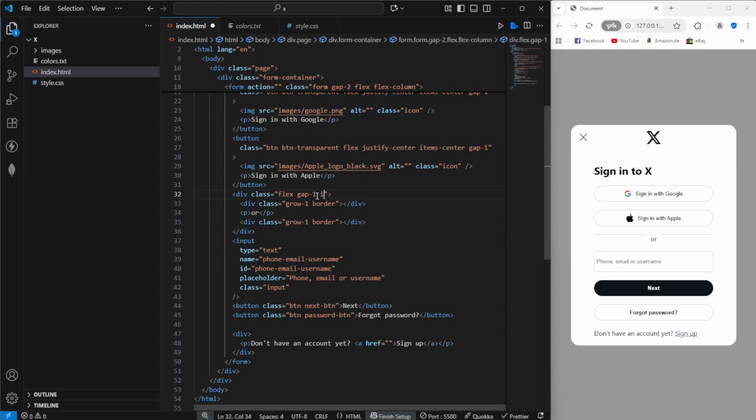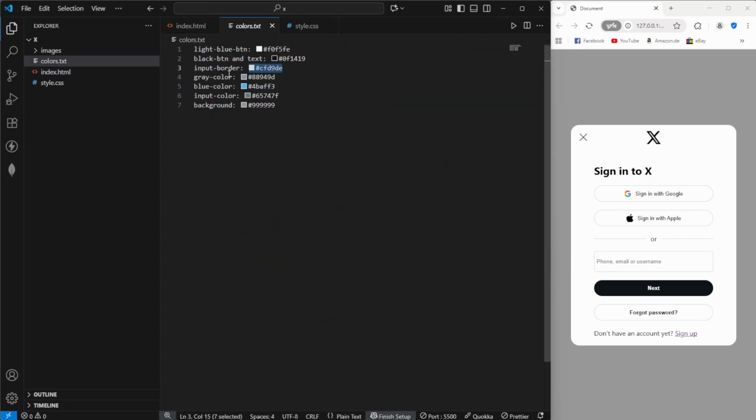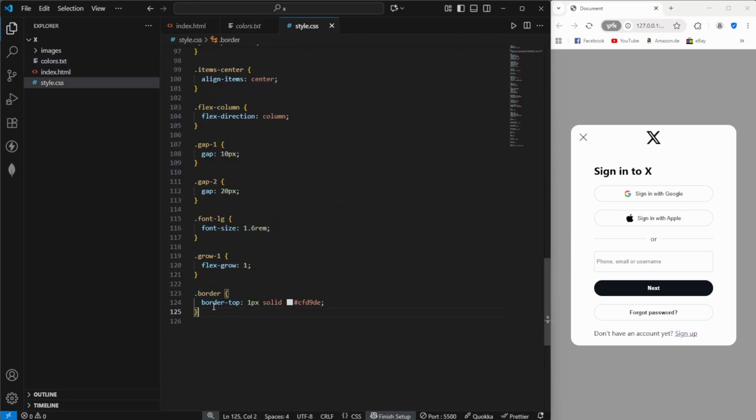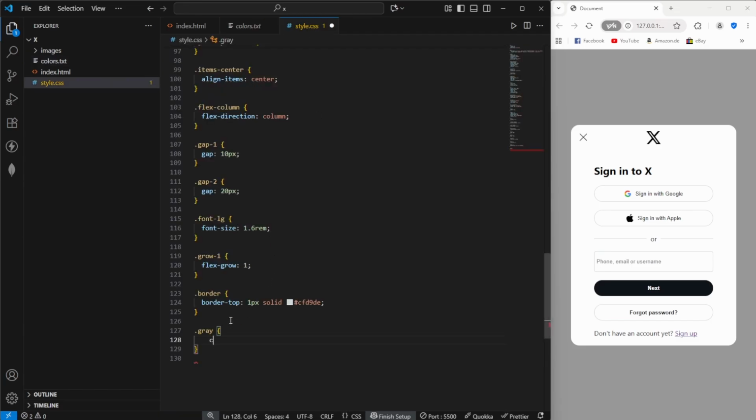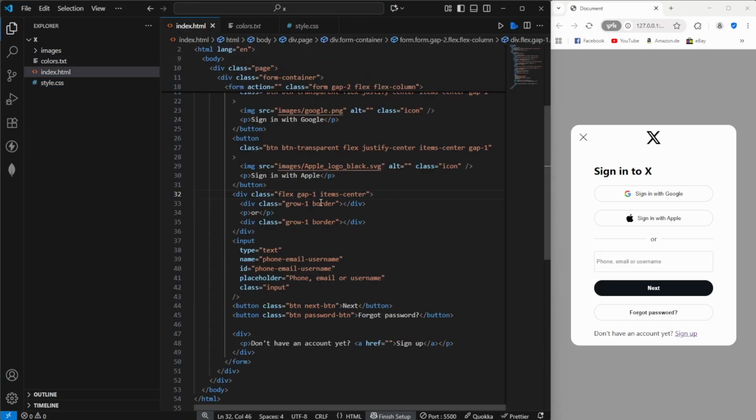Now it would also make sense to make items-center to center this one right here, or center everything. And let's also say that we want to create a color, maybe a gray color. So let's say .gray. .gray has maybe this color right here, because we could probably need it for our text. We are going to say color is equal to this hash code. We are going to copy gray and paste gray right in here for our or class, like so. And now we have this gray effect.